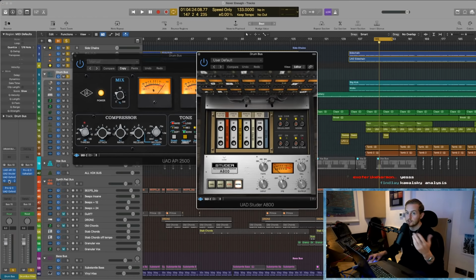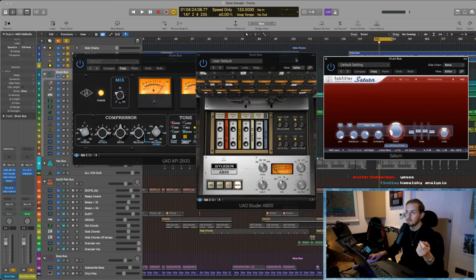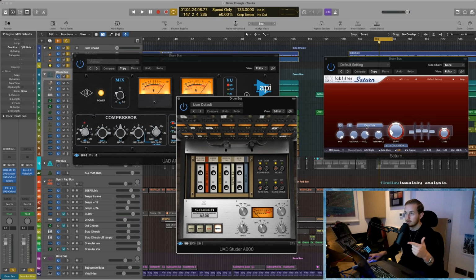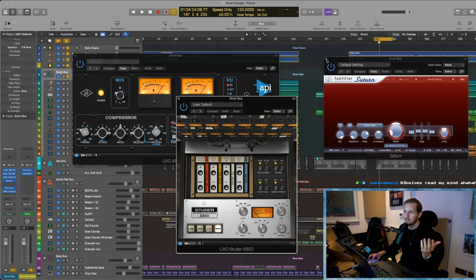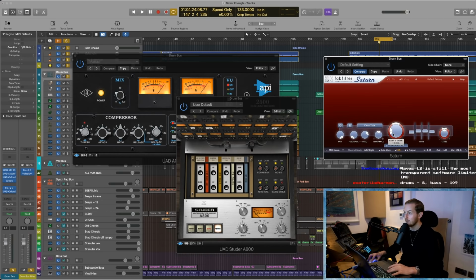And I've got two types of saturation on here, tape and tube. That's for me where you really gain back a lot of volume and take the peaks down, because saturation is literally cutting off the heads of your transients and making them square, and whatever shape it chooses to make that square is the character of your distortion. That's the best way I can describe it with words. So you're not really hearing these, but your subconscious is kind of hearing them. If I crank it right up, then you're really going to see what it's doing.